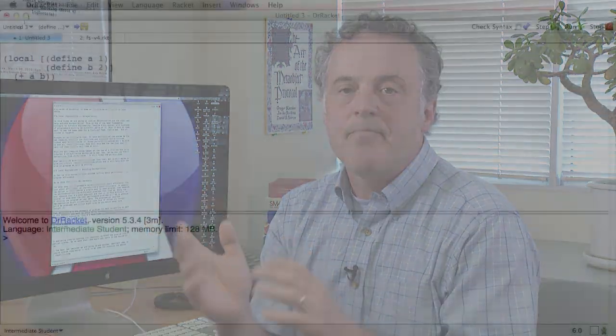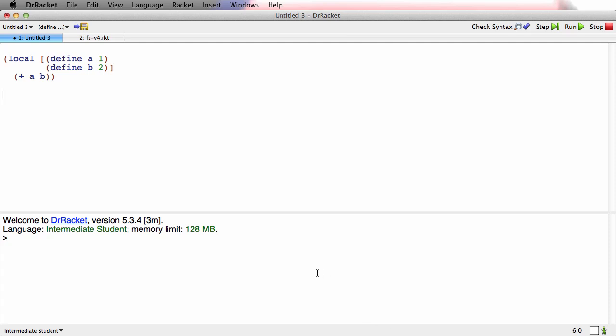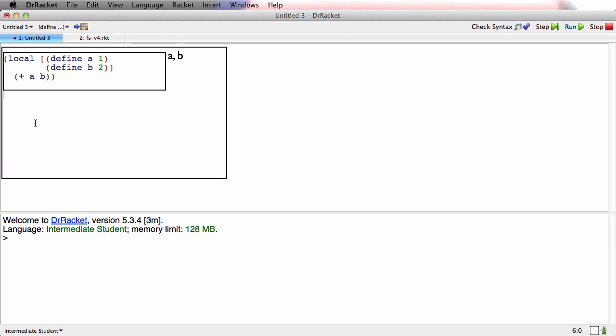What encapsulation lets us do is to take each part of our program and make it into a capsule, a little package that has a bunch of internal functions and constants and structures, and only a small number of external functions and constants and structures. What encapsulation rests on, and I'll explain why we call it encapsulation as we go, is the observation that with a local, the A and the B, in this example, don't exist out here. If we draw the scope contour, that A and B don't exist out here. Now, why would that be useful?